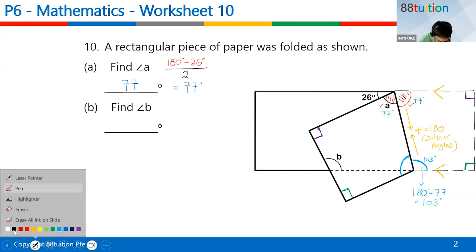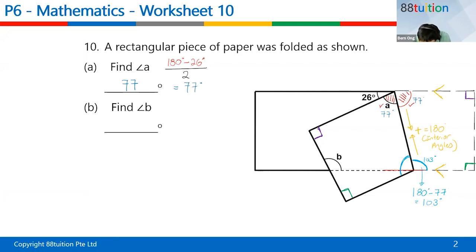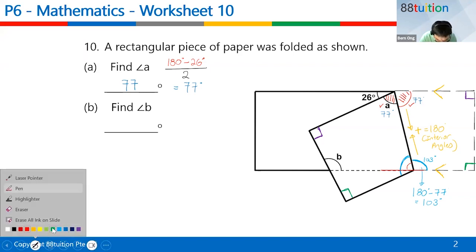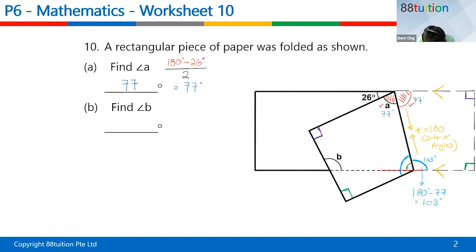Can you see that down here is a straight line? All right. So can I go and find this little angle red first? Yeah, I got red shaded already. Cannot use red. All right. Can I go and find the little green shaded down here? Can you see? Because it's on a straight line, the little green shaded is equal to what? 180 degrees minus the 103, which will give you 77 degrees again. The same. Okay, so this little angle green is 77.